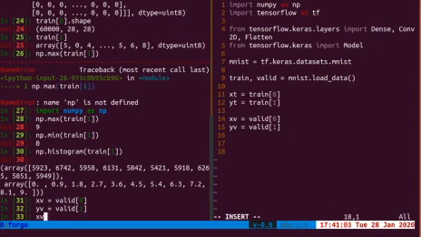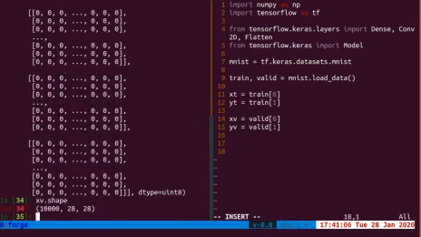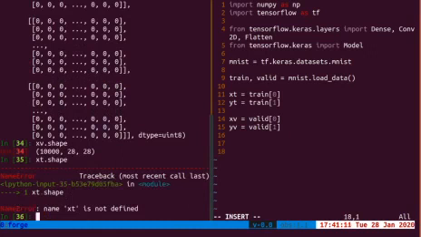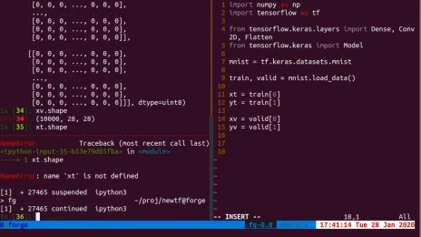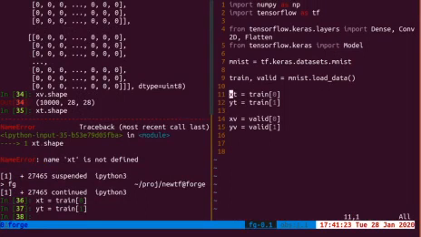And you look at your validation data. Okay, great, that's an array. And you got 10,000. Remember our training data, we got... Oh, did I never run that? I did. I'm terrible. Oh, no! I also often tend to suspend my Python session because in my tmux, which is this whole setup here, I use control Z as the prefix command to do things in tmux. And sometimes it doesn't quite pick up correctly, but that is the nature of the beast. Okay, we got a little bit of data.